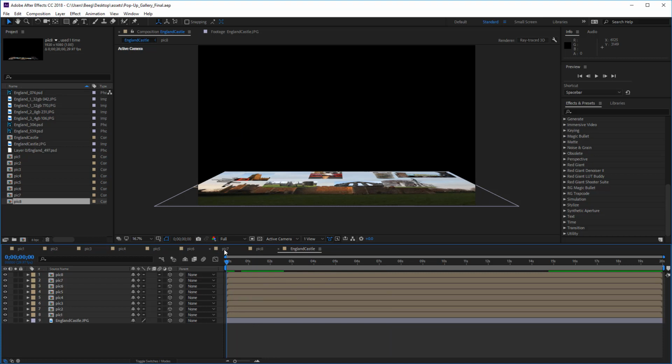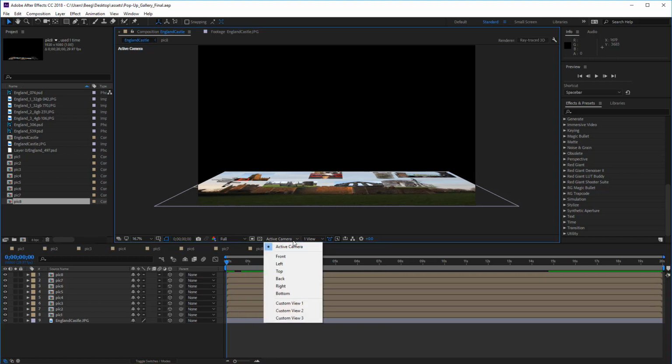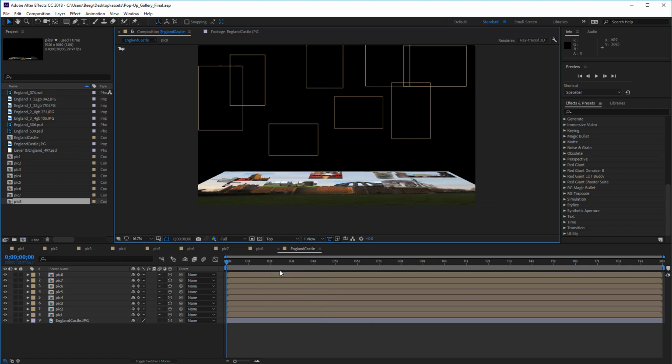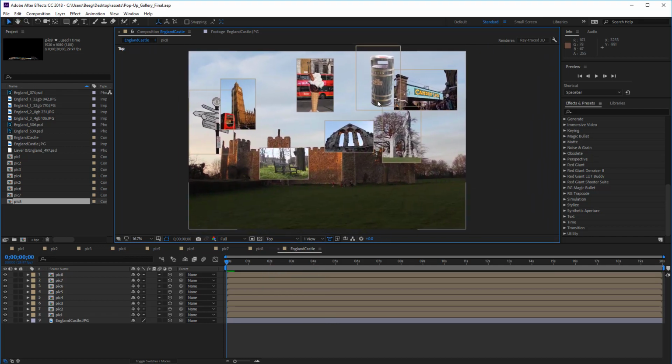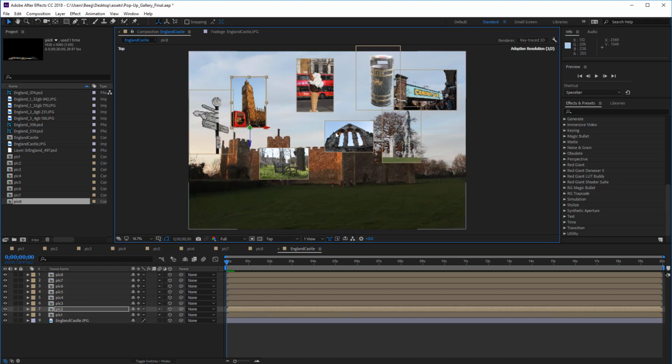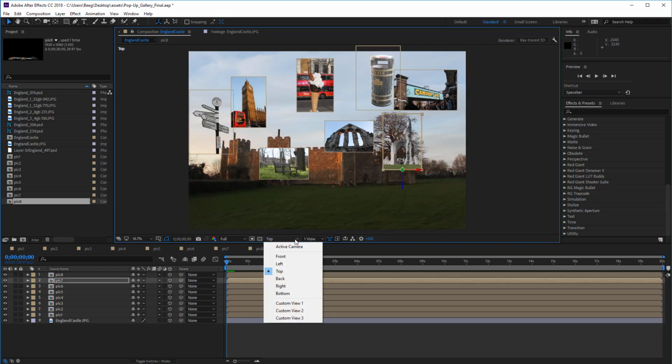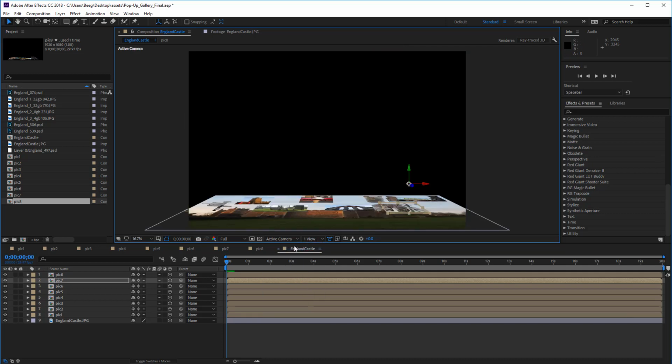Here's something when you're doing the layout. You have the ability to change the camera view when we add a camera in here. Right now, if you try and change the camera view, like clicking from the top down, you might have to adjust the screen just a little bit, but you will be able to see how things are laid out. If you have things that are overlapping each other and you want to make an adjustment, that's not a bad place to do so. When you're all done adjusting, just go back and select Active Camera, and that'll put you right back to your basic screenshot.